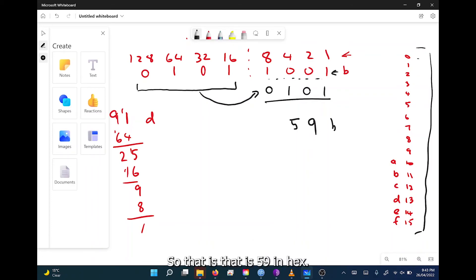Then we look at this one here and we go, well that's a 1 and that's a 4, so that equals 4 plus 1 equals 5. So that is 59 in hex. We can say that 91 in decimal equals 59 in hex, equals 01011001 in binary. And that's how I do my conversions.